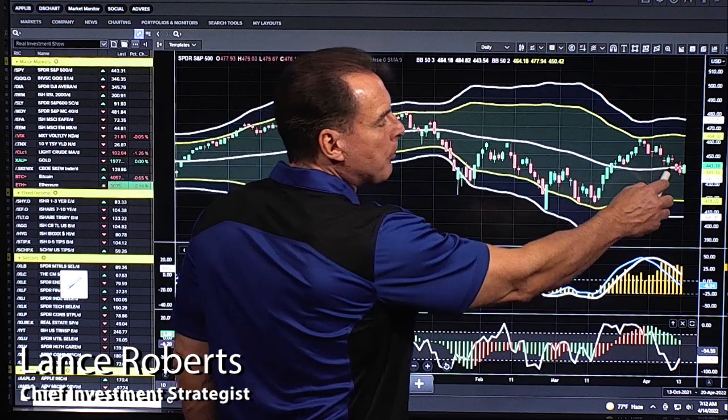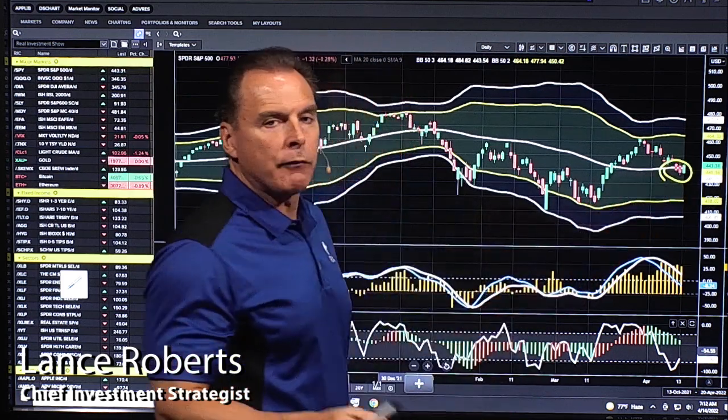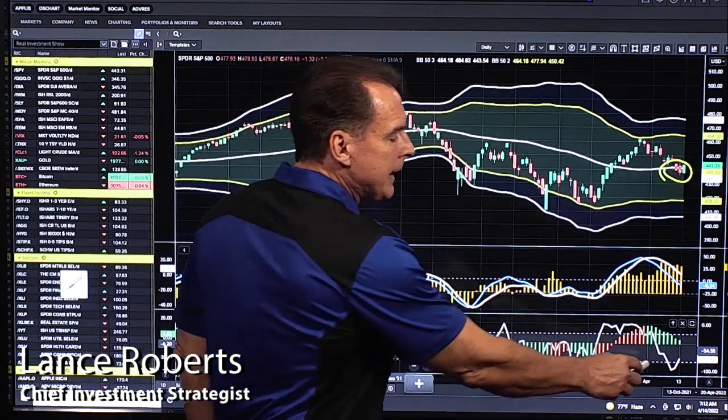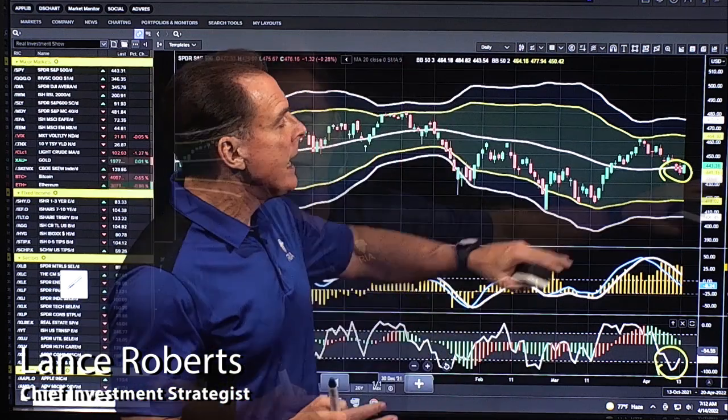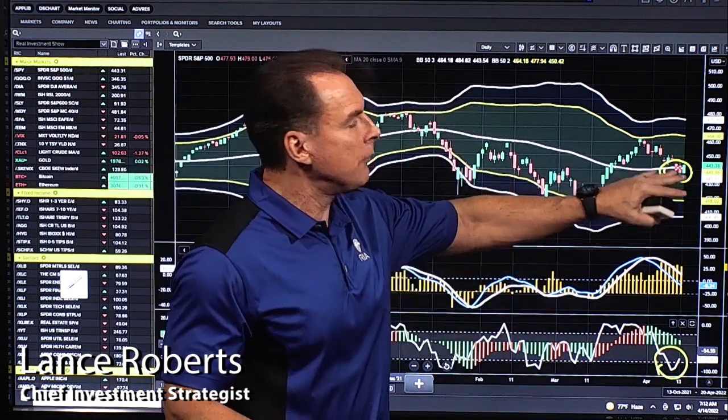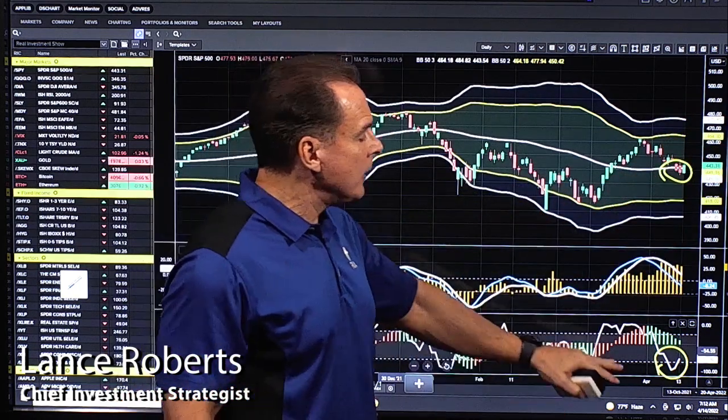Over the last couple of days, we talked about the fact the market had broken below that 50-day moving average, but we said that, look, be careful here because the market was very oversold at this point and due for a bounce. And yesterday, that bounce occurred. The problem here is that if you were using the 50-day moving average as a hard stop and you broke that level, you sold everything, you missed that rally yesterday where the markets got back above the 50-day moving average and is very close to now triggering a really short-term buy signal.